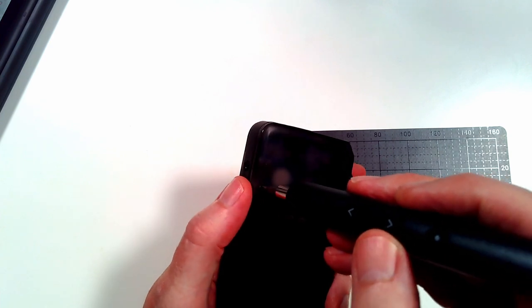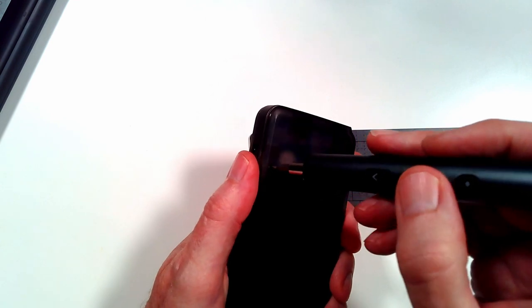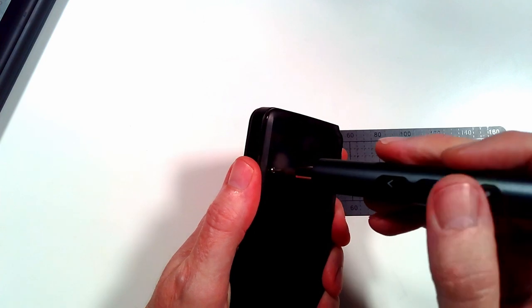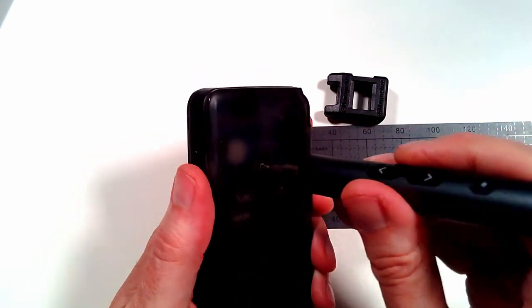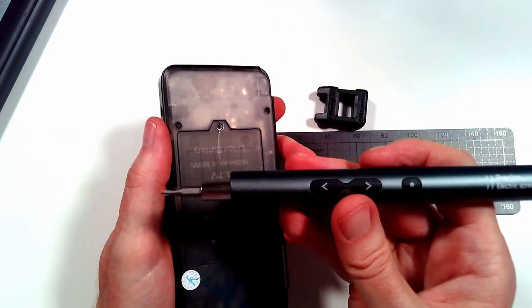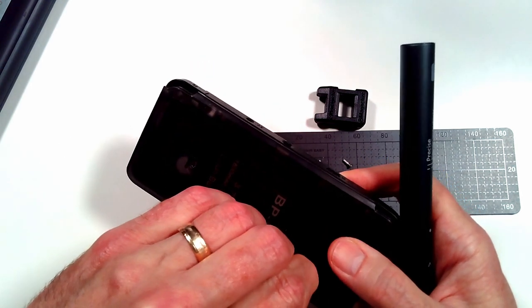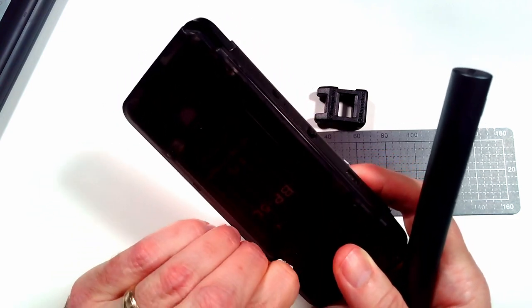I'm going to try and see if I can pull that out without even using a manual turn on it. And yeah, it's actually able to get that screw out of there. I'm going to go ahead and take out the battery as well. This is just perfect — I have to say this is perfect for these types of jobs. I already recommend this thing. Now I've got another screw here under a QC sticker — we're just going to get rid of that, because over here at the channel we believe that we should be able to fix anything we have. I have just voided a warranty for each and every one of you.